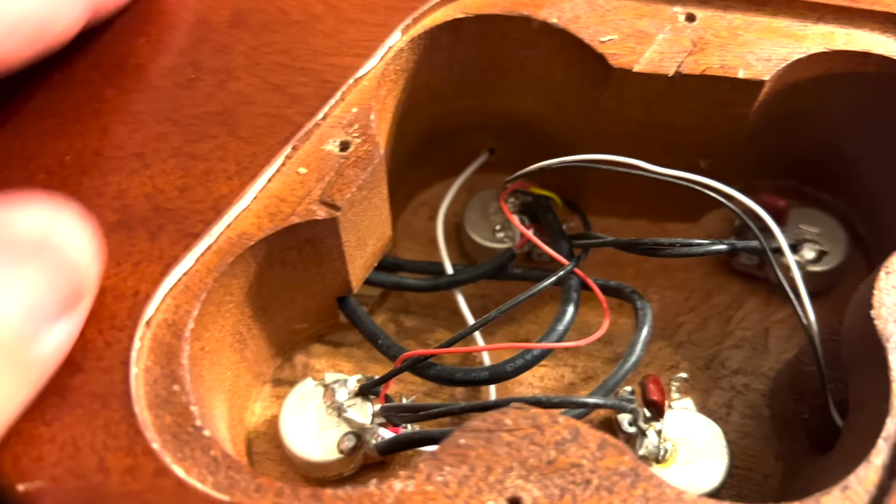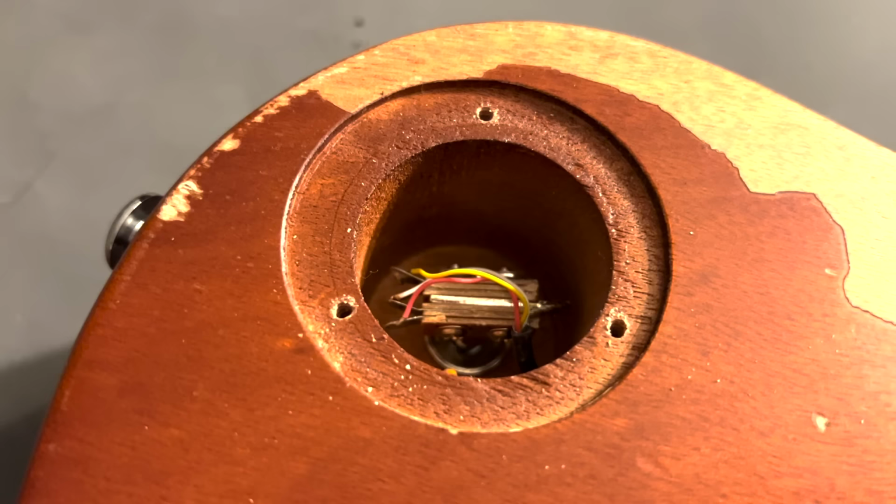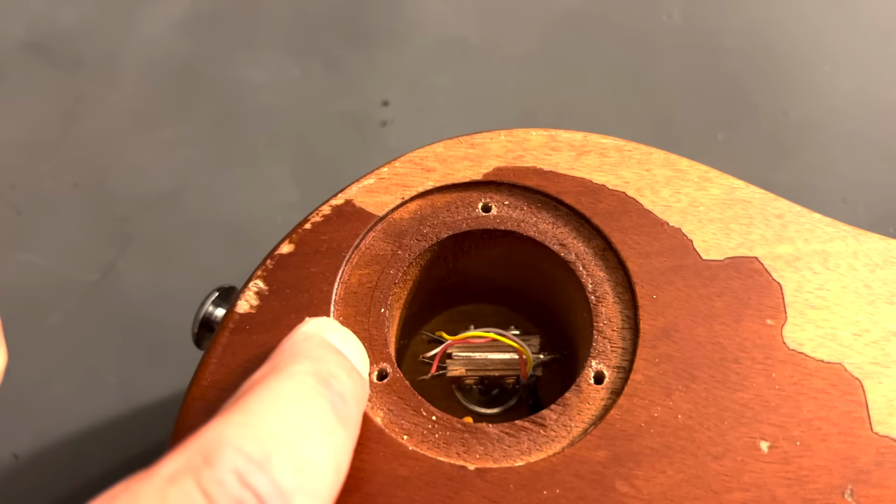I mean, there's some digs and stuff in the routing. It's obviously not like a Gibson quality route, but it looks okay. And it's not a Switchcraft, obviously. It's a little bit smaller toggle switch, but it's not one of those cheap little metal boxes either that sometimes you get on these Chipsons or knockoff guitars. And the holes for the cover actually work. A lot of times you get these guitars and the holes are drilled so close to the edge that you can't get the plate back on.